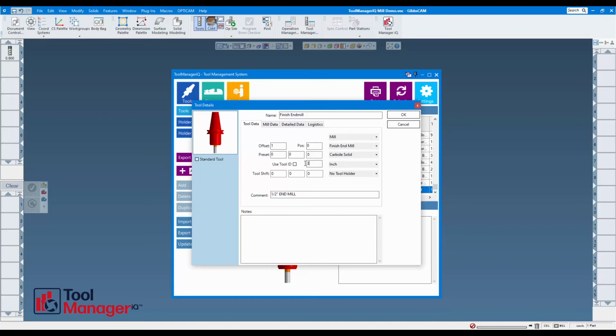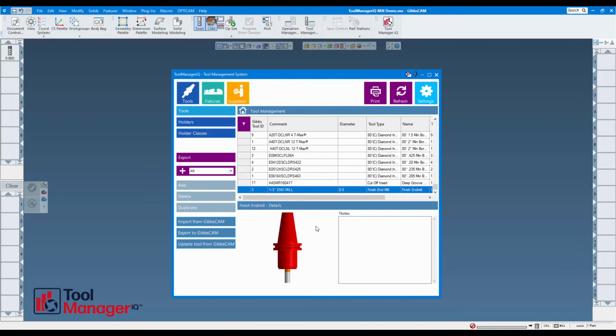So if I put a 3 in there instead and I press OK, that's going to update that tool. It's tool 3 now, and anytime I export it, it's going to go into pocket 3 instead of pocket 1. And of course, if there was a tool in pocket 3, I'd still get a conflict and I'd get those options, but this lets you change the number to whatever you need it to be.